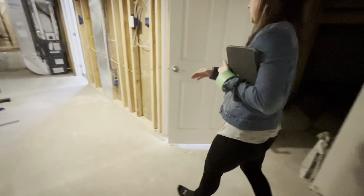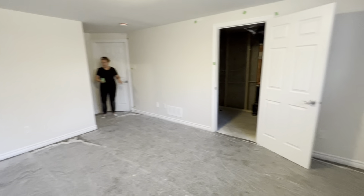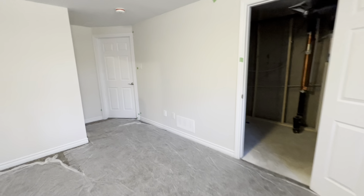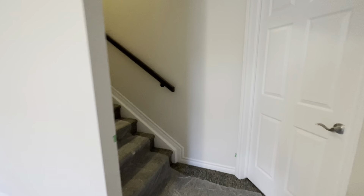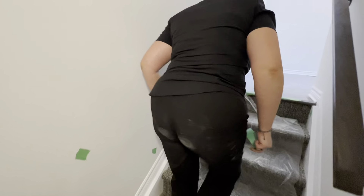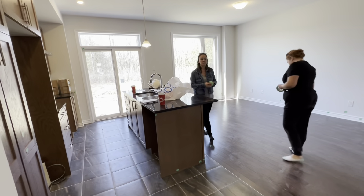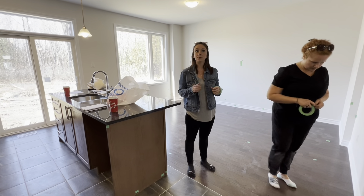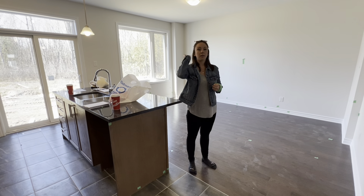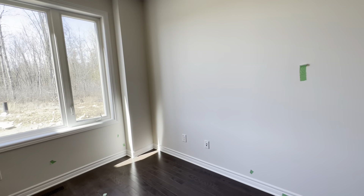Let's go upstairs — I'll show you a couple of things with the Nest and the HRV panel. As for utilities, as soon as everything is transferred over to you on day of close when you get the keys, you'll be responsible for paying for electricity and other utilities from that point forward.